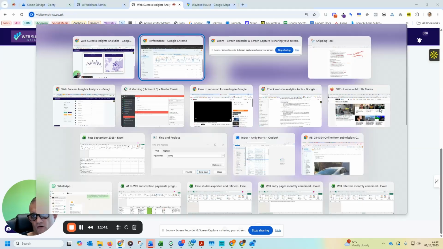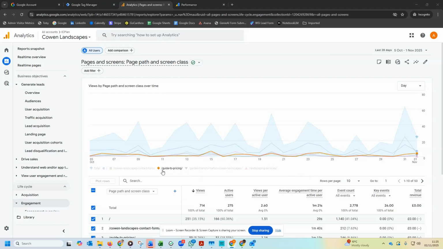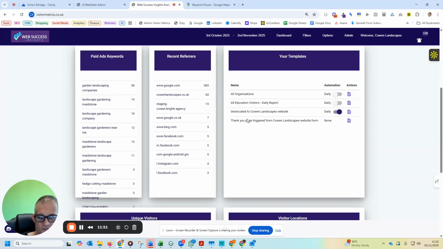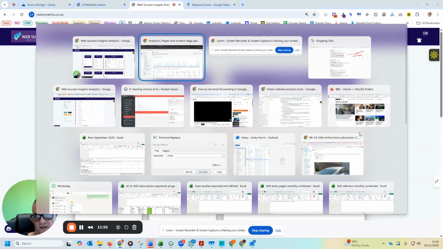So to recap the whole toolbox, you've got Google Analytics, which is fairly basic in what it does. You've got Web Success Insights, which goes to a deeper level than that.